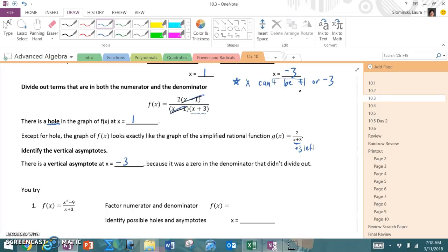So the key for today is when you're given one of these rational expressions, you are first going to factor the top and the bottom. You are going to cancel out whatever factors you can, and the factors that cancel will give you the holes. So you find the 0 of those factors that cancel out, and that is a hole on the graph, and we'll talk about what that means. And then the one that's left will tell you where the vertical asymptote is.